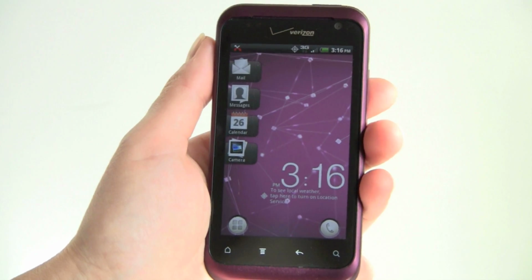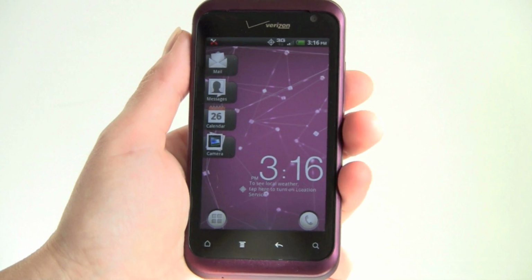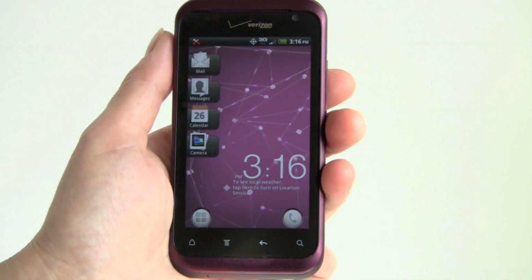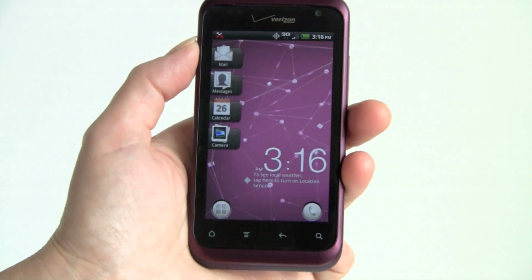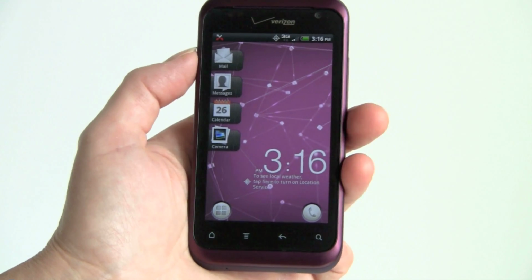It has a Qualcomm Snapdragon 8655 single-core 1 GHz CPU. It has 4 gigs of internal storage, but only about 805 megs of that are available, but Verizon does include an 8 gig storage card with it as well, and you can use even higher capacity cards. There's a 5 megapixel rear camera and a front video chat camera, and the usual Wi-Fi, Bluetooth, and a GPS.